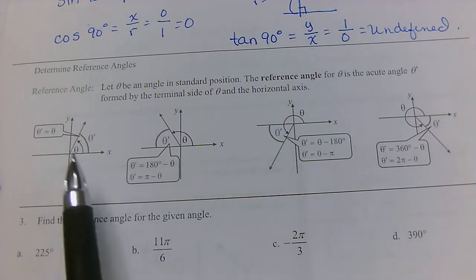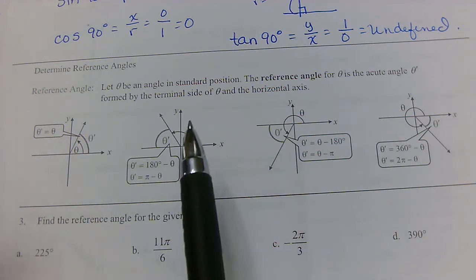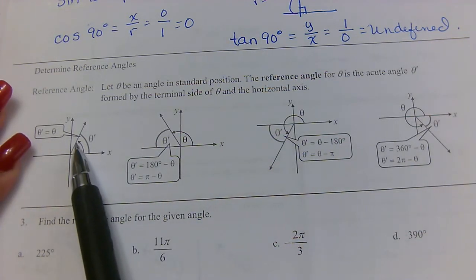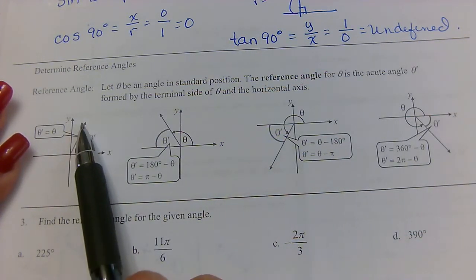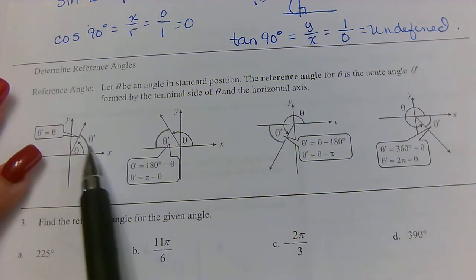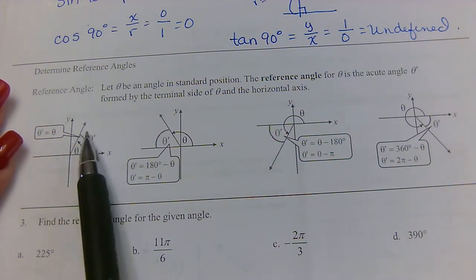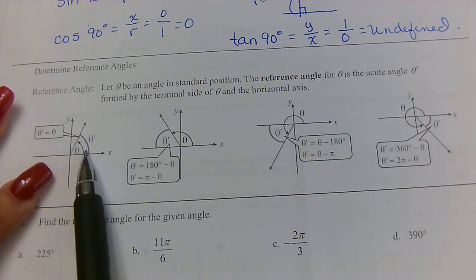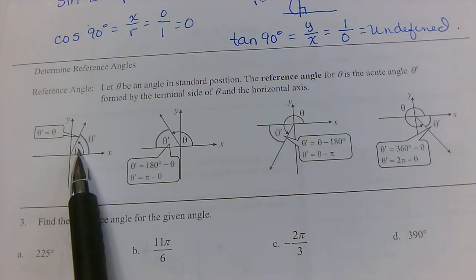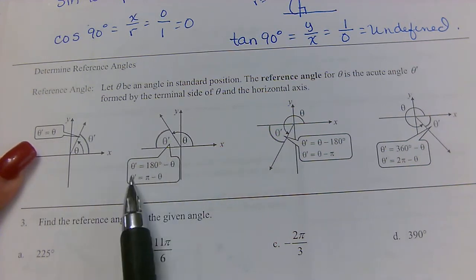Now, a lot of people get reference angles and coterminal angles confused. They are completely different. Remember, coterminal angles means the exact same angle. Reference angles is always going to be the angle between the line and the x-axis. So the equation to figure that out is going to vary depending on which quadrant you're in. If you're in quadrant 1, your reference angle will be the angle that you're talking about as long as it's in standard form. Quadrant 2, you would use this equation.